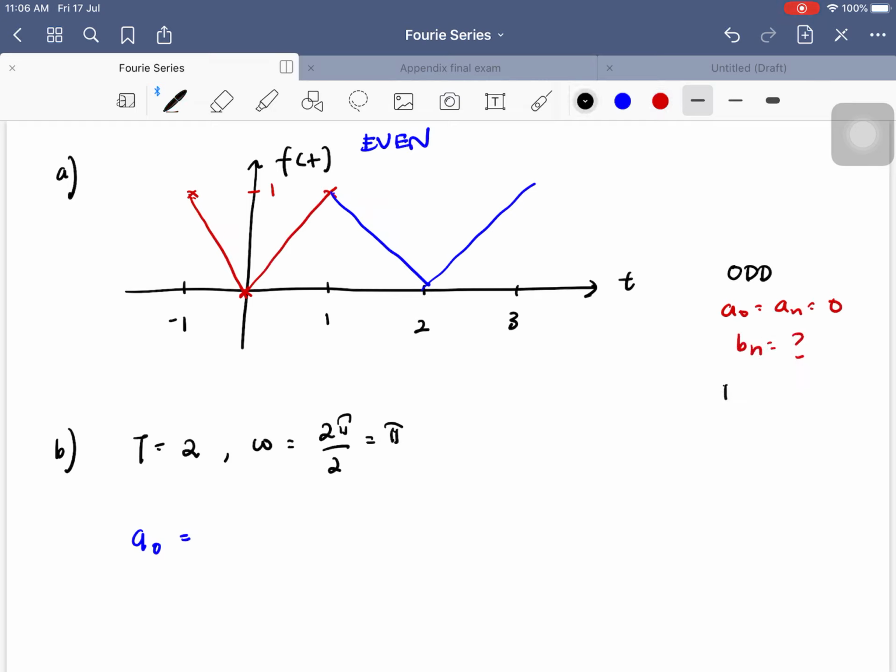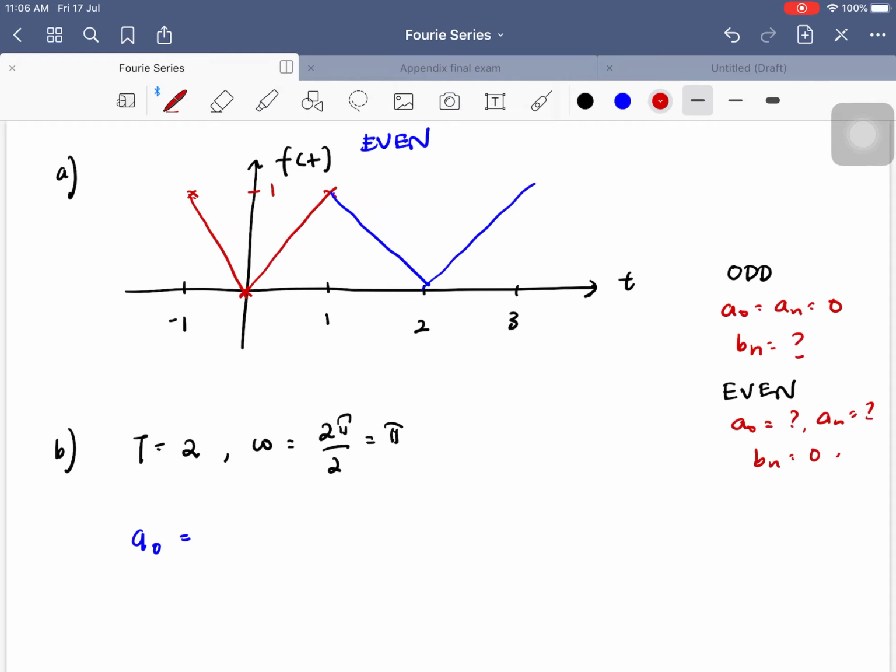So what happens when you have an even function is that it will be the opposite. You have to calculate a0 and also an, and your bn is going to equal 0. So why does that become 0? Let me explain that a bit later in the calculation. But I want you to know that, in terms of the calculation, it will be the opposite.